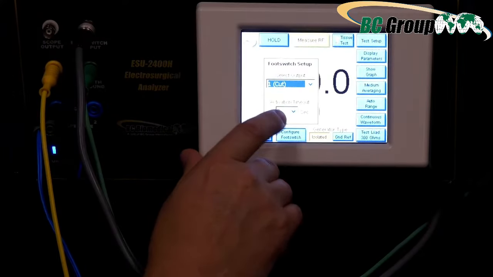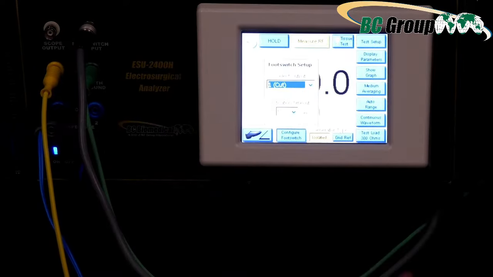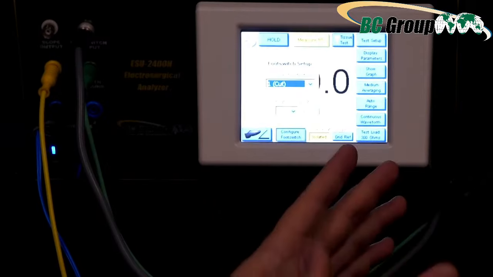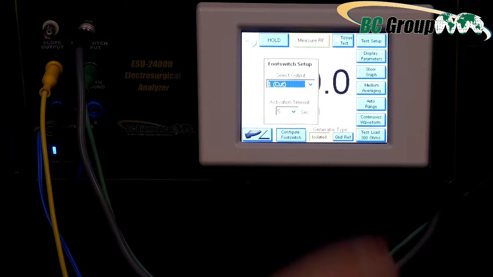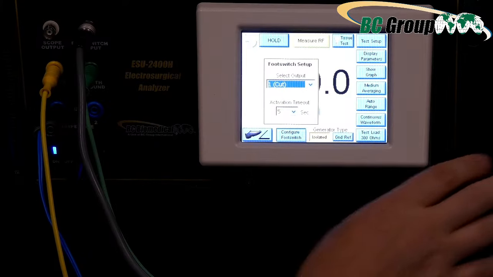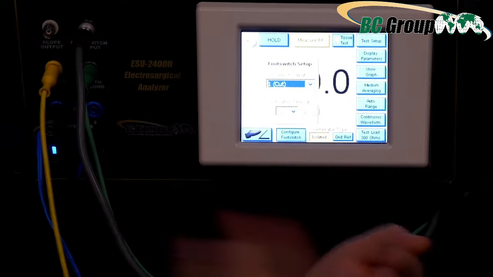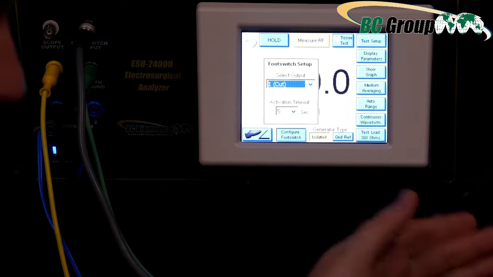You also set an activation timeout. You notice when I was doing that power curve earlier, it would energize and then it would take a break. And then it would energize and it would take a break. It takes those breaks because that is called duty cycle. These ESUs actually have something called the duty cycle, which is for the amount of time that is on doing a burn, there's a certain period of time it has to be off.